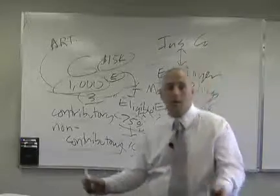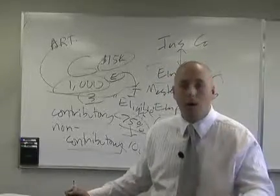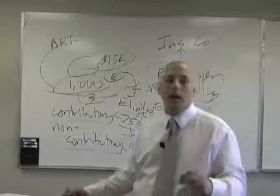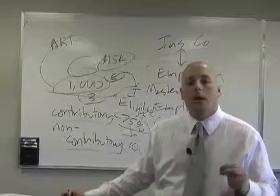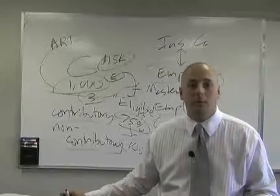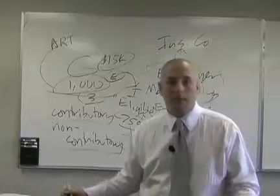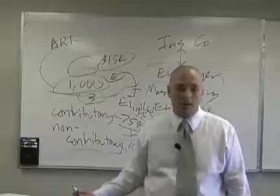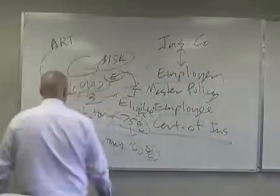Remember, those limitations still apply. There's no underwriting, but my premium is based on my age at conversion and my attained age, and also it's whole life, so it's going to be more expensive. So I can convert, but I'm limited in the amount that I can convert to based on the amount of coverage I had in my old policy there as well. Okay, now that's the group policy.